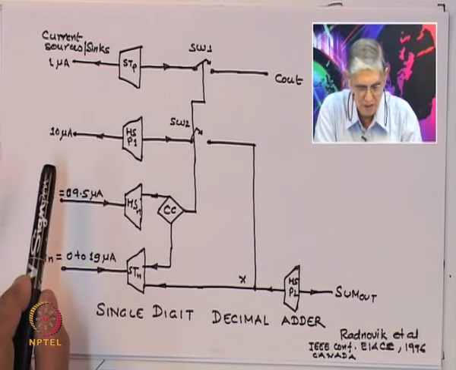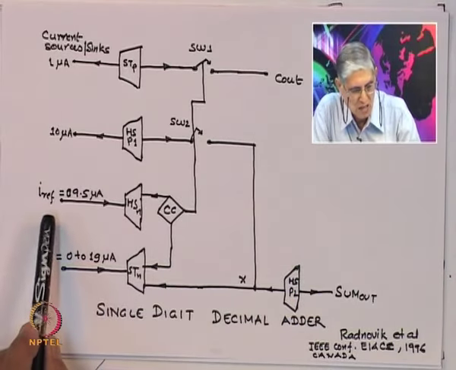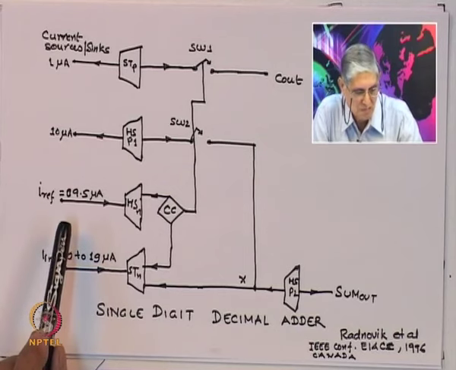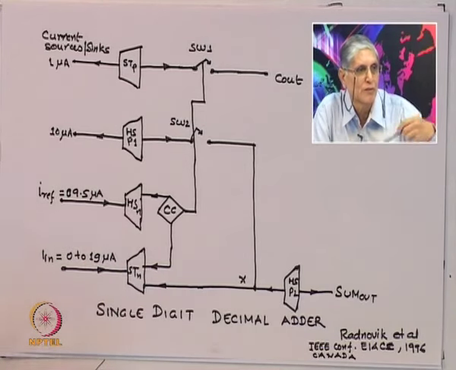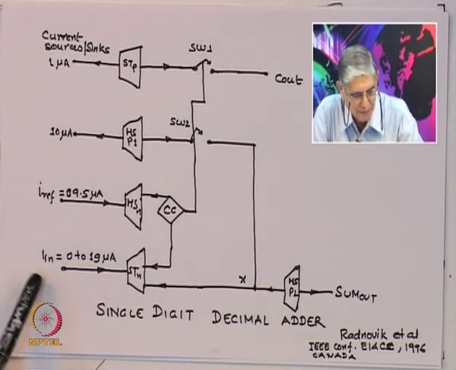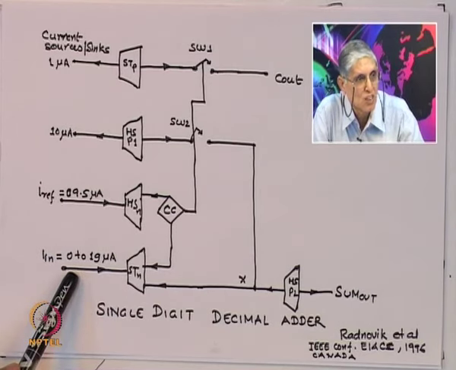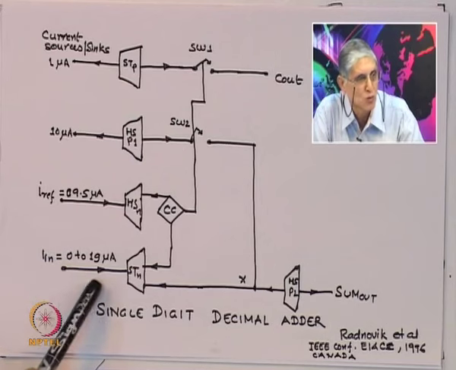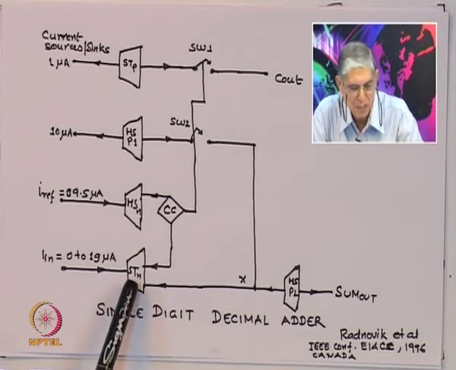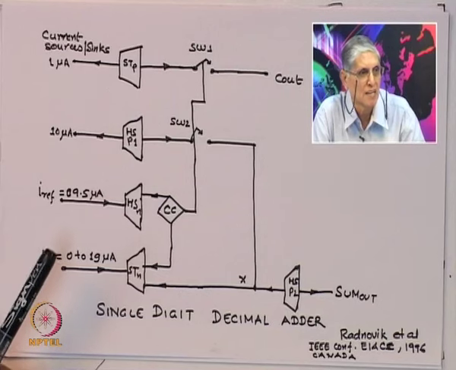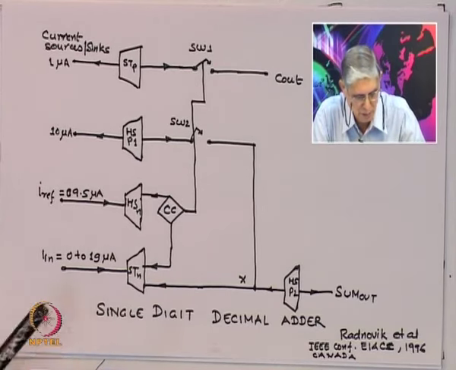So, what we do is the following. If it is more than 10, you have to subtract and generate 1 for that. We create a reference current which is 19 by 2, the maximum current divided by 2, so that it is 50-50 above and below. So, 9.5. And we have the input current, which is I1 plus I2, the addition of those, which can be 0 to 19, any number, and which is sourcing to the STN current mirror. Please remember, a current mirror can always be created out of standard 2 to 4 transistor circuits: Widlar current source, Wilson current source, or even a normal current source or current mirrors.